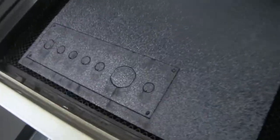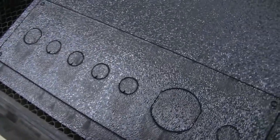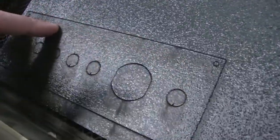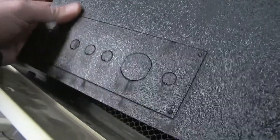I got everything redrawn so I am going to hit this and I'll see how it works. I am going to redo this one — I didn't think about it but because of the heat it's actually discolored it. It didn't cut all the way through. I definitely thought it did cut all the way through but it didn't. So I'm going to try a different setting and see if I can just make small cutouts with squares and mess around with that piece.